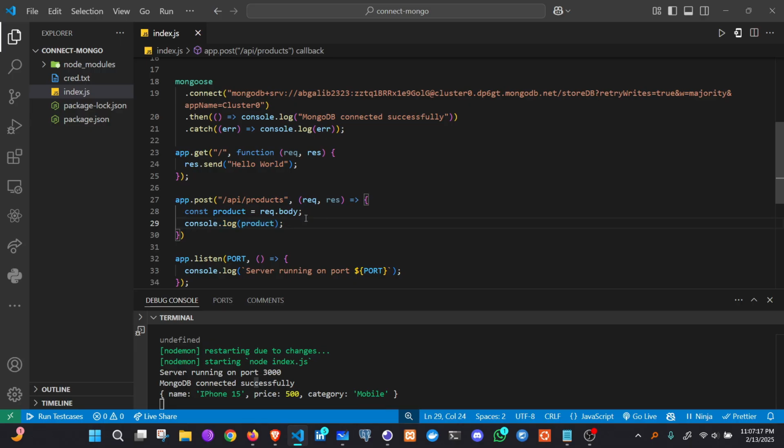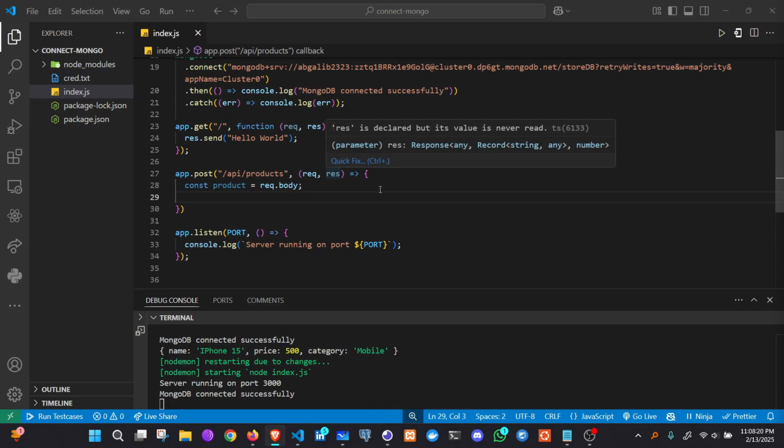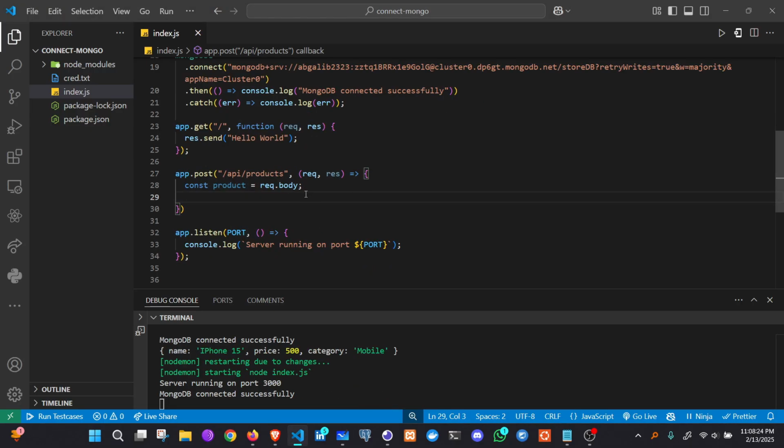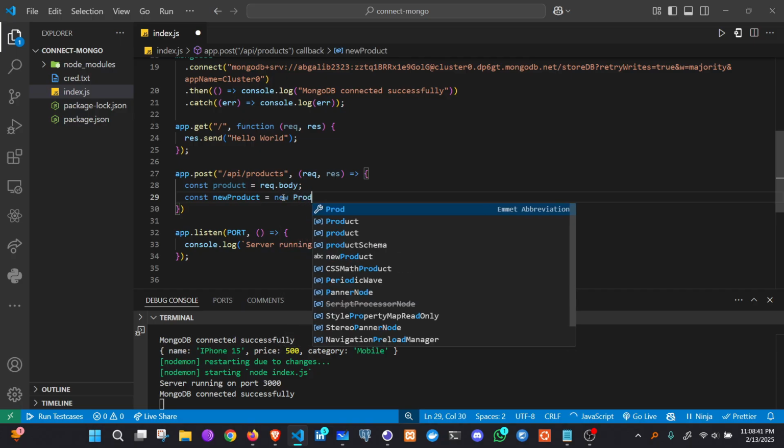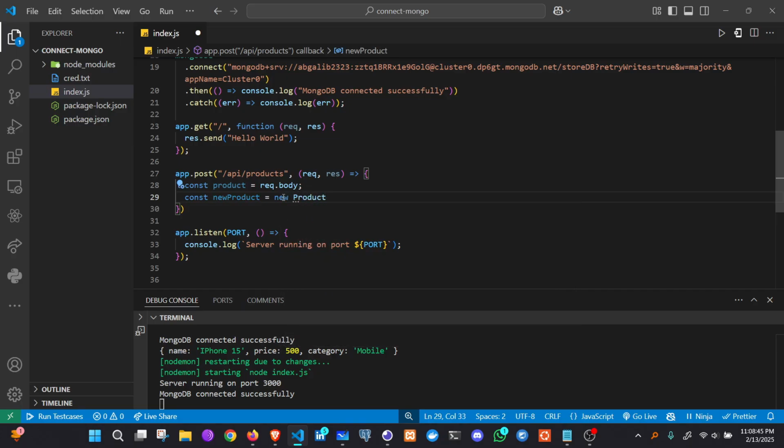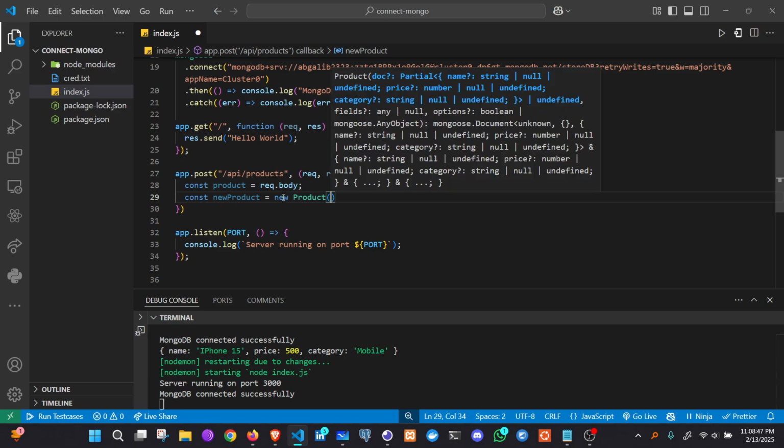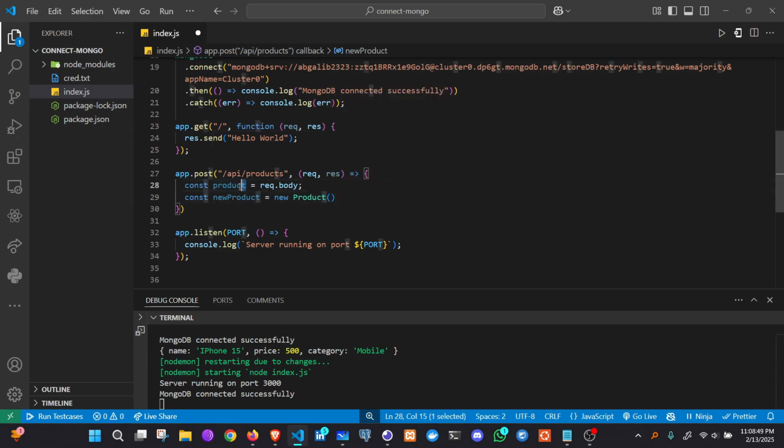So now after getting the data, what will we do? After getting the data, firstly we have to create a new document using the data that we have received from the request. So let us create a new document, const new product equal to new product. Then we have to pass this product. To avoid confusion, let me directly put this request.body inside this and remove this line.